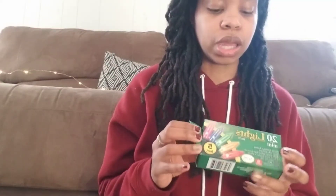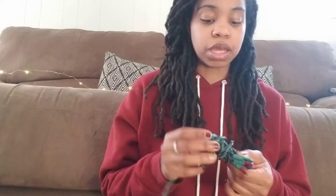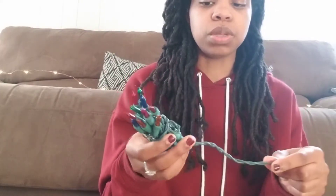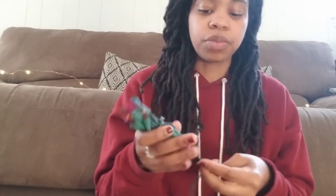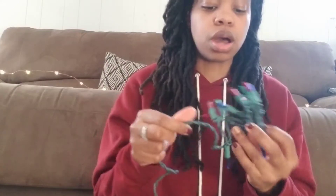Now I'll move on to the Christmas lights. I only got one pack of plug-in lights because I've never really bought actual Christmas lights at Dollar Tree before. I love their fairy lights but wasn't sure about the Christmas lights. I went ahead and got this pack — it's five feet of 20 lights for a dollar. It's pretty small, but I'm going for that gingerbread theme in my kitchen so I want it to be colorful, and this amount will be perfect for my windowsill.